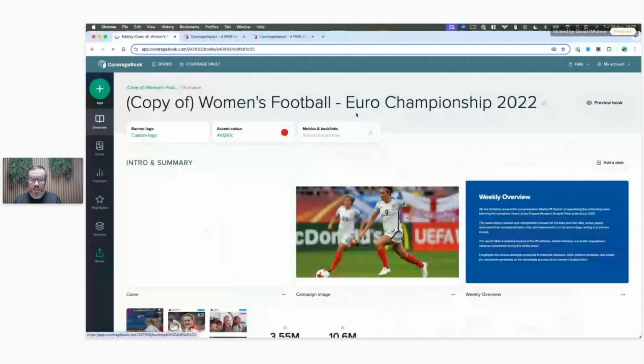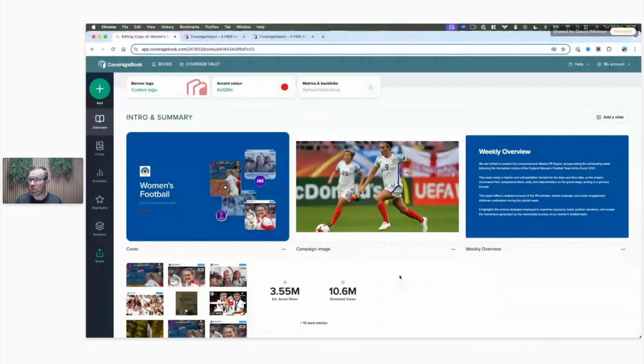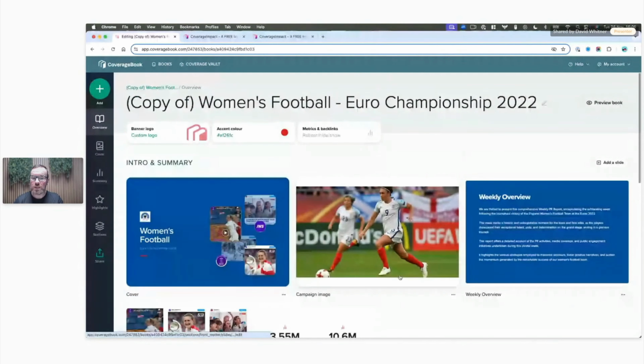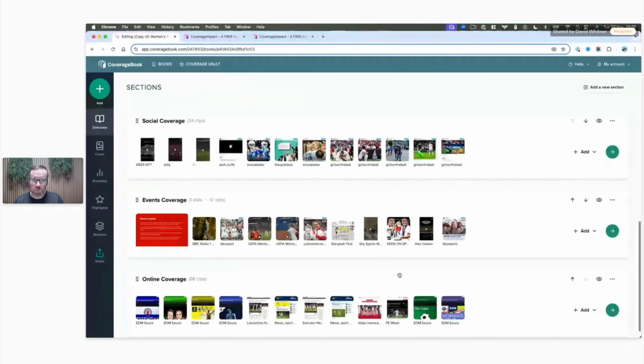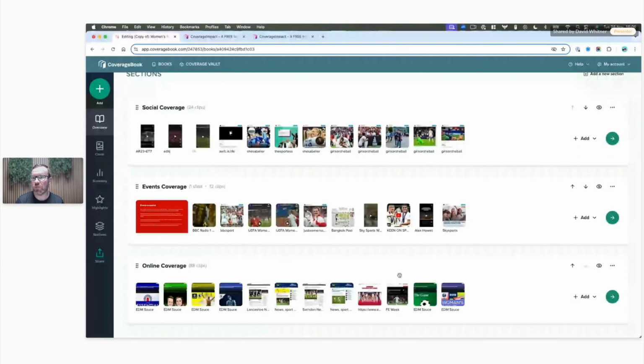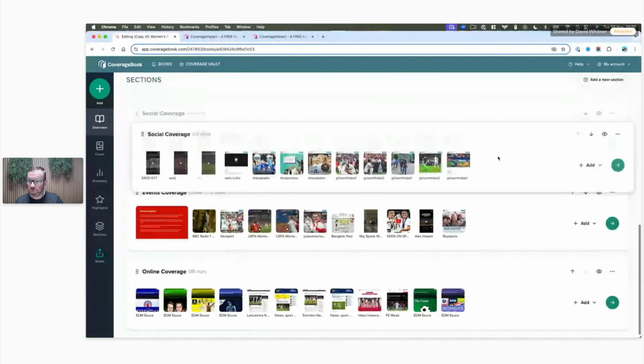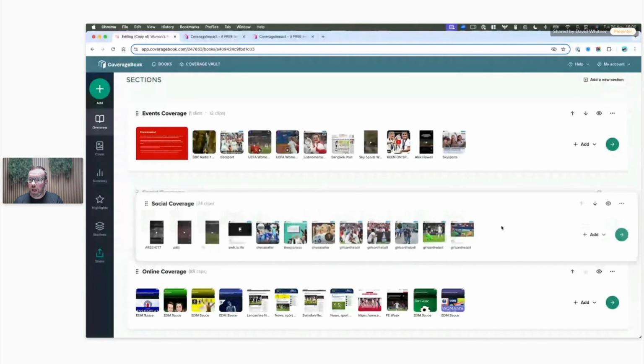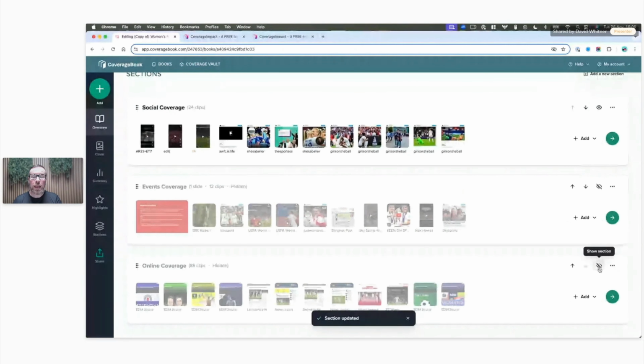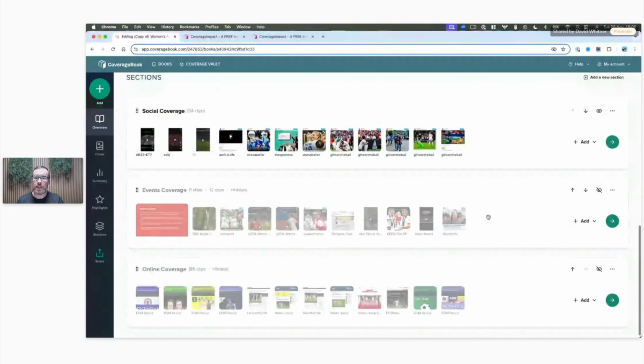Now, one of the reasons why you might want to copy a report is that you might want to tailor it differently for different audiences or stakeholders. So this is a really quick and easy thing to do. Just make a copy of the report, and then, for example, you can scroll down and think about how you might lay out the coverage differently. So, for example, in this particular report, I might want to have the social coverage section at the top for my social media team. I might even want to hide some of the sections of the other coverage from showing in this report. So you can do that by clicking on the hide section option. It will still include all of the metrics in the report for you, but it will just hide any of those clips that you don't need to see.